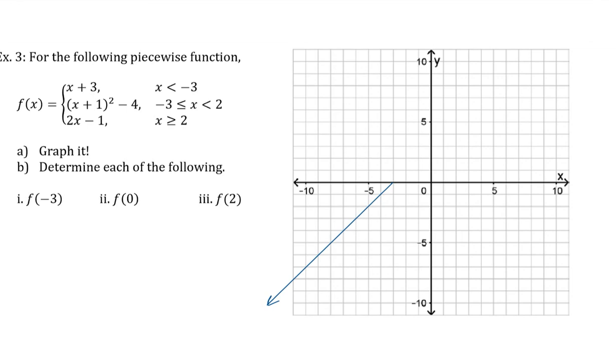So that one's done. Between -3 and +2, we look like a quadratic. This is a quadratic in transformation form. That's useful. It has a shift left 1 and down 4 and no stretch, compression, and no reflection. So left 1 and down 4 looks like my vertex should be there. From the vertex, I go over 1, square it, that's up 1. Over 2, square it, that's up 4. And look at that. It connects with the first part.